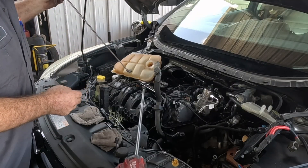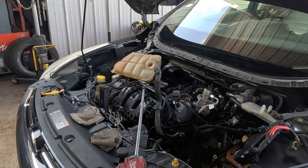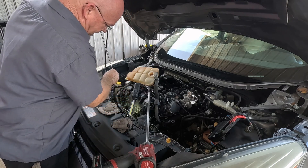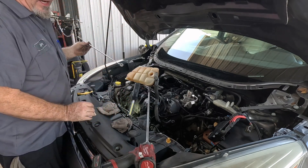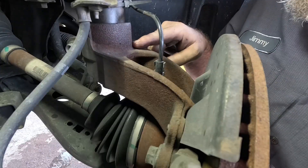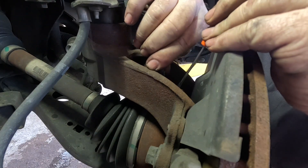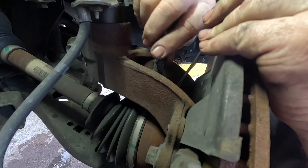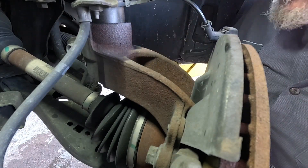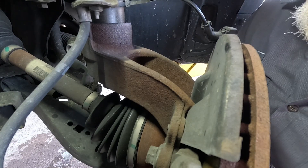One bolt - look at that guy. One more nut. My goodness gracious, that's two nuts. Now I'm supposed to take the knuckle off the strut. Got to take the ABS connector off so we don't snap anything. I'm going to get the caliper off too because that way I don't have to open up the hydraulic system, disconnect hoses, or any of that stuff. Oh, look at the water leak - what's the point of draining the radiator? As soon as you lift the car up with the heater hoses disconnected, they're going to leak water.